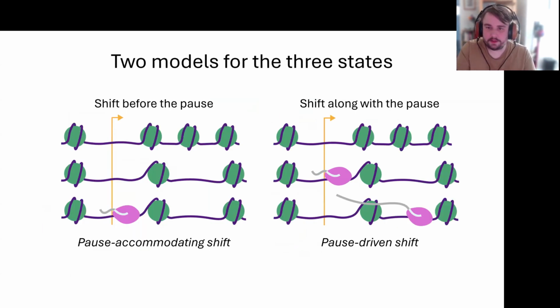Well, we can kind of come up with 2 models. The first is that this shift of the downstream nucleosomes is occurring prior to the pause, and then that leads to pausing being accommodated, so that the shift basically is occurring prior to the pause and allowing for the pause. And this would be consistent with a variation in promoter structure at highly paused genes. In contrast, what could be happening is that the shift is actually occurring with the pause, either driven by supercoiling or by chromatin remodelers, and that shift is actually somewhat stable after the pause, and that's where we're observing these reads where there's a shifted downstream nucleosome landscape, but no active pause.